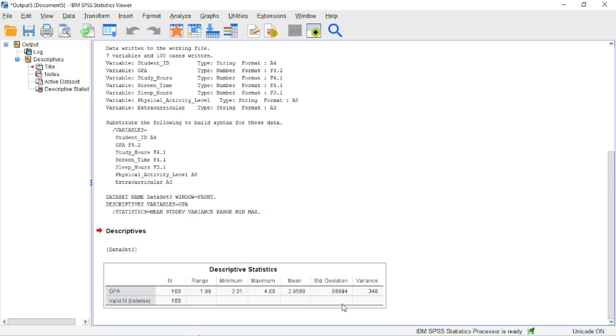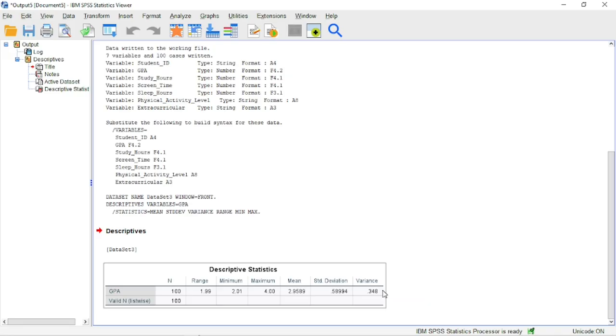And we have the standard deviation, which shows us 0.58994, which means that this data is spread around the mean by 0.5894, which is what it means. And the variance, which is the square of the standard deviation.